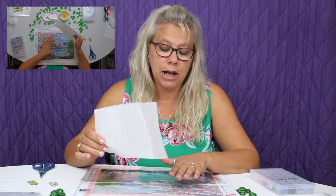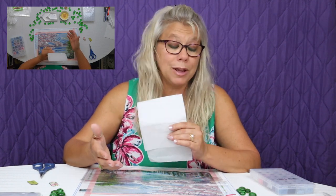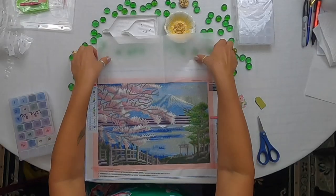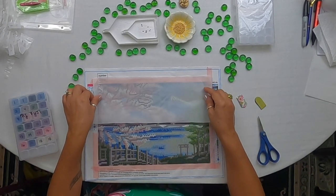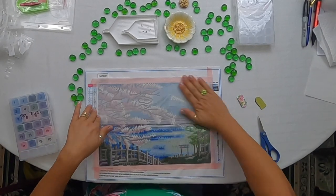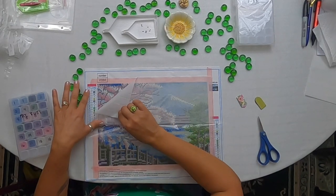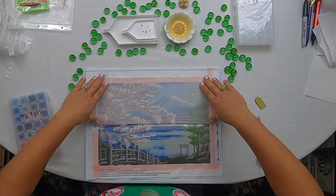If you use wax paper, it's going to stick. You'll never get it off. If you use, obviously, nothing like a paper towel, that will ruin the painting and you'll never be able to finish it. So just the top cover and parchment paper here. Okay, so I'm just going to take the parchment paper here so it goes across the top of my painting. Okay, see how that sticks nicely down like that? And it peels off wonderfully. And it will not mess up the glue. So that's the best part, right?